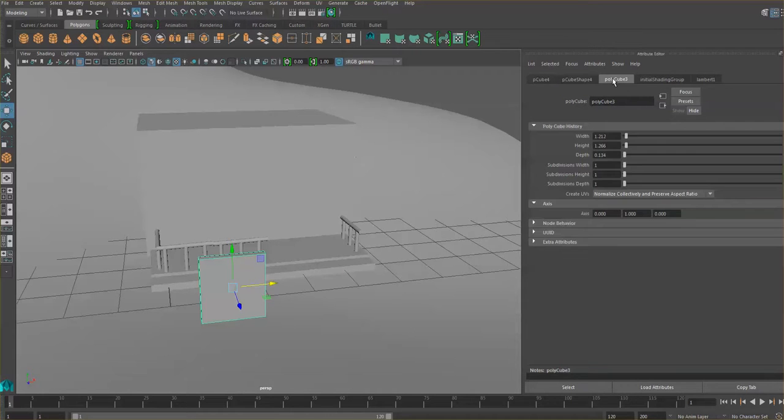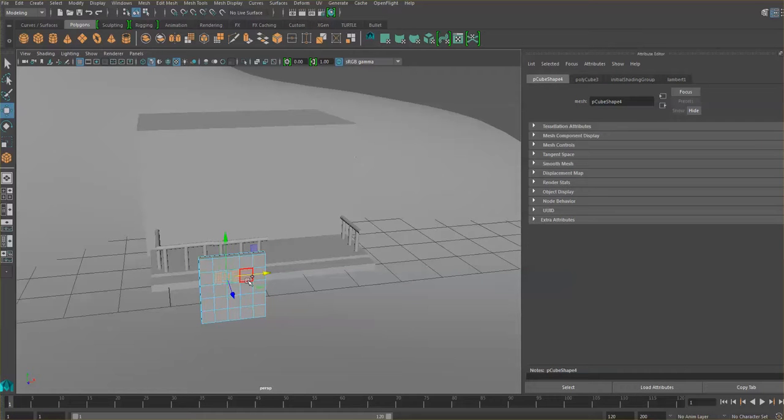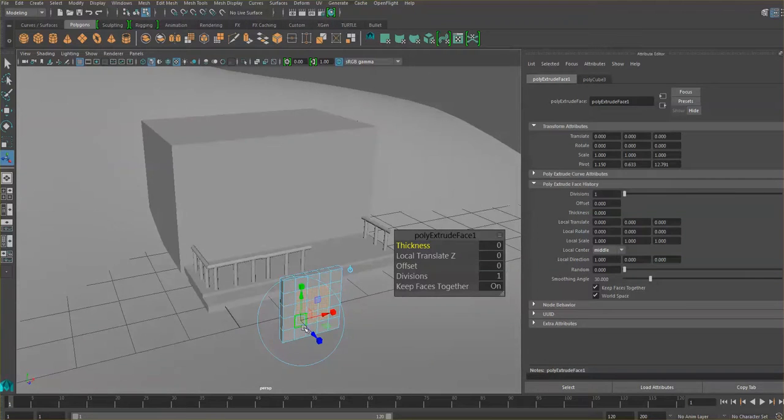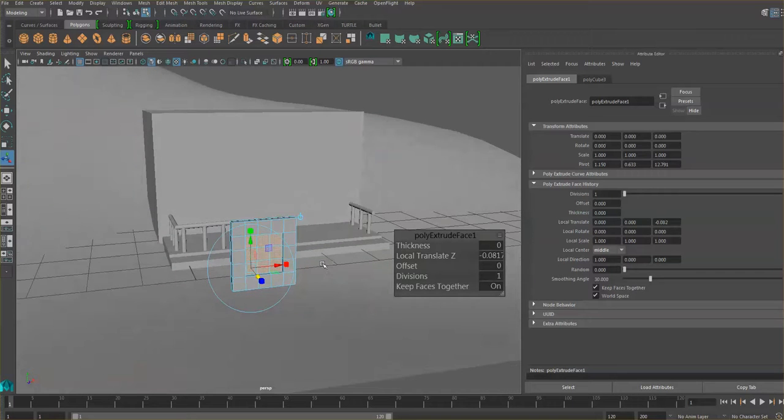Let's add a few subdivisions to it, and there, okay. And I would say, right click, go to face and select maybe these guys over here for the window frame, and then go to the polygon tool, and you can create something like that for a frame, for a window.